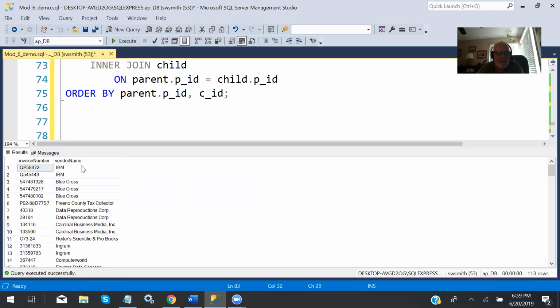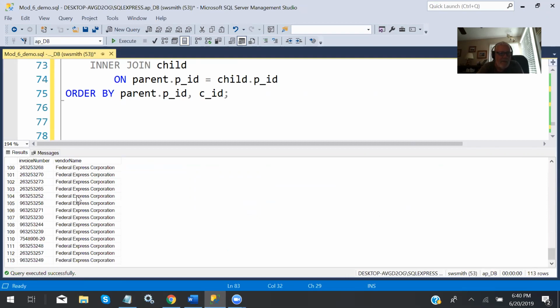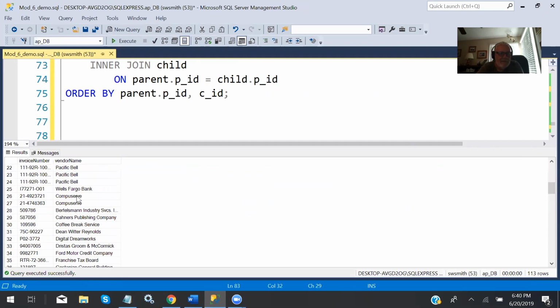So I execute, and here I have 113 rows, and I have all of these vendor invoice numbers, the vendor name IBM, IBM, Blue Cross, Blue Cross, Blue Cross. Notice I'm getting some duplicates here. That's fine. Lots of things from Federal Express, whole bunch of them. You know, got a lot of vendor names that don't have any invoices, but that'll be fine.